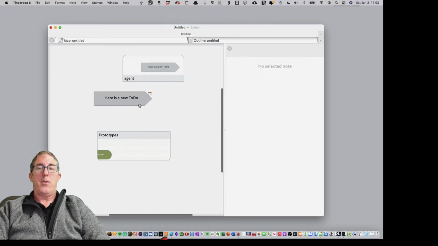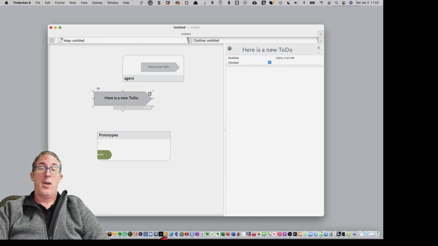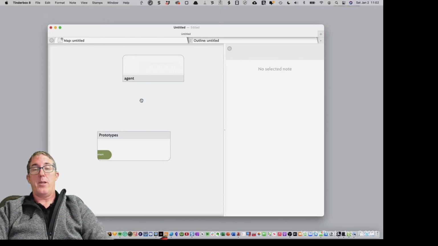Now visually, here's kind of an interesting something else we can do. If I go down here, I actually want the badge, when I complete my to-dos, to have a little green icon like that as opposed to a calendar icon, because that is visually going to help me understand which to-dos are done and not done. So we can do that pretty easily.